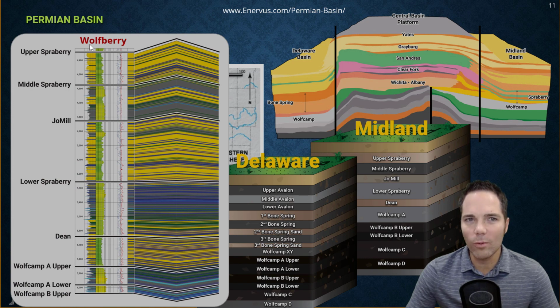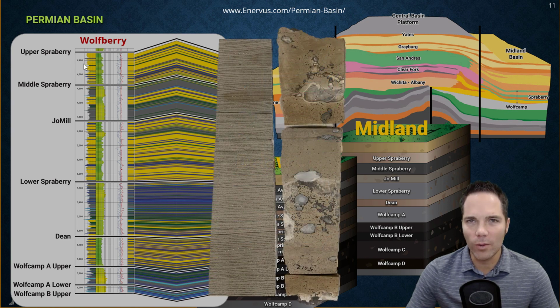So this is going to be a Wolfberry well. If you had a vertical well that was producing both the Wolfcamp and the Sprayberry, they call this a Wolfberry if it's just a vertical well. But you can see from the logs, also from cores, when you take cores from the ground, it's not that it's all nice and neat and uniform.